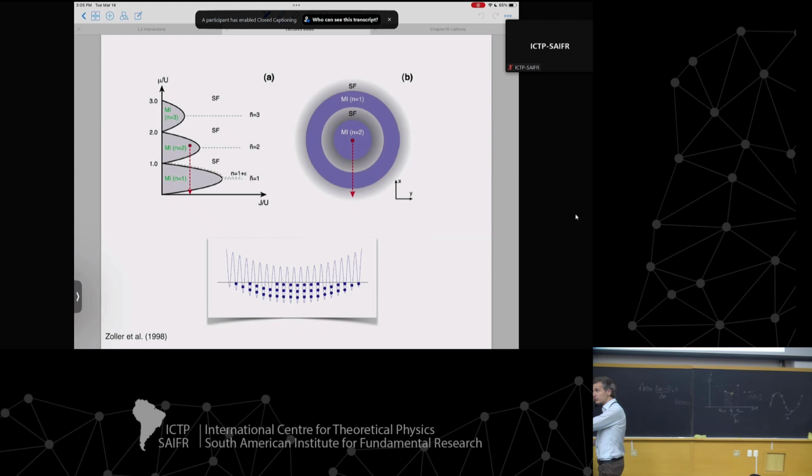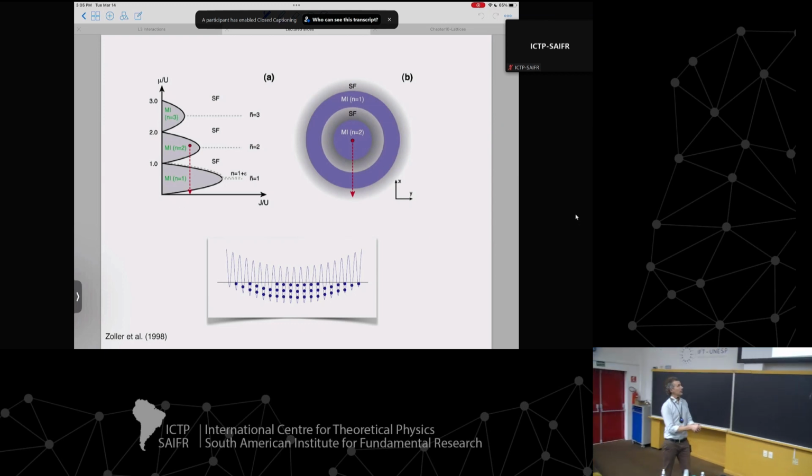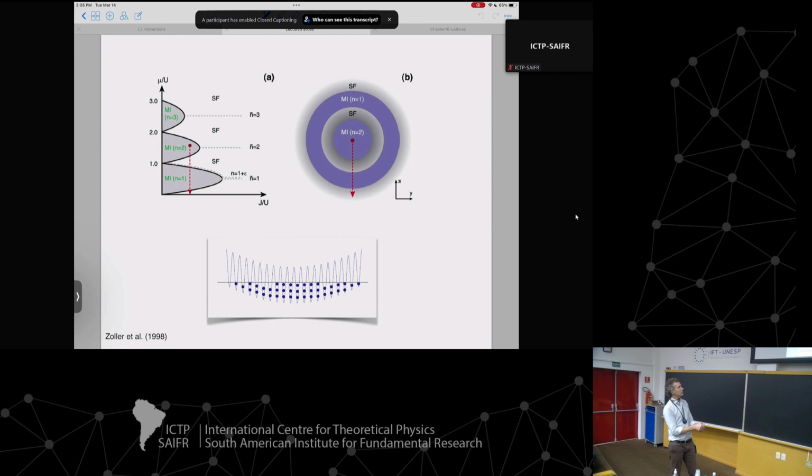But in a trap, if I measure the atom number in a trap, then I'm trying to measure atom number, and what I'd like to do is see 1, 2, 3. The problem is that when I turn on these kind of microscopes, typically what happens is if there's 2 atoms in a single site, they photoassociate. So they make a molecule in an excited state, and then they leave the trap. Okay. So they do that pairwise, and what that means is if there's 1 atom around, I get to see it. If there's 2 atoms around, it turns into 0 atoms. And if there's 3 atoms around, it turns into 1 atom.